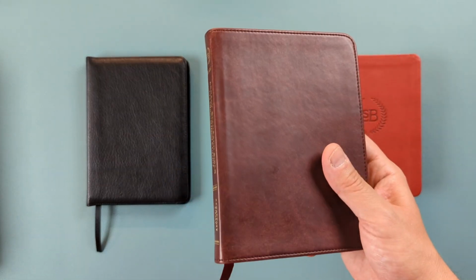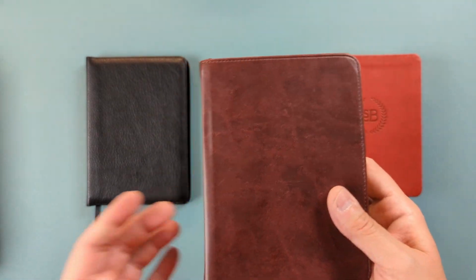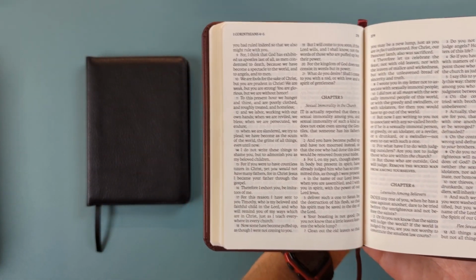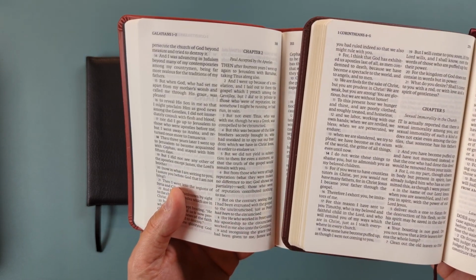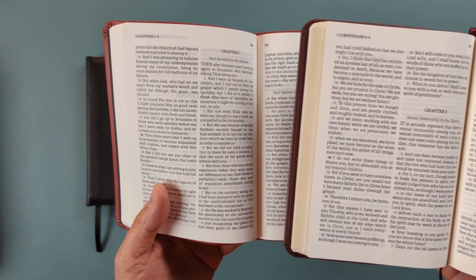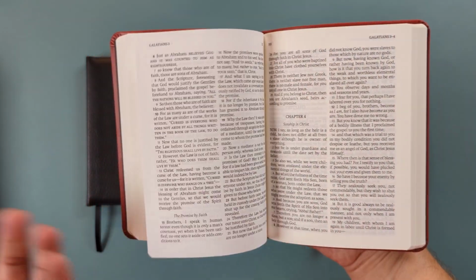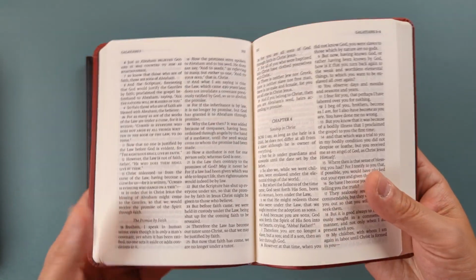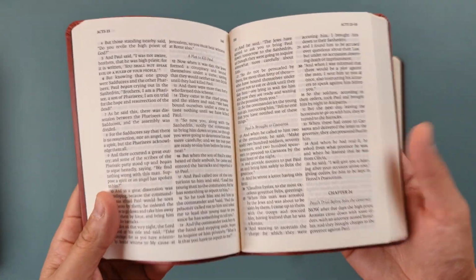Then you have this Netherlands printed faux leather. This is going to look a little bit more classy, but still something that isn't incredibly expensive. Now, I might as well show you how they compare. I said that the Korean printings are really quite nice, and you can see here that on the left, the Korean printing really looks good. And this paper in the Korean printing is a very bright paper. It seems to me about as opaque as what's in the Netherlands printing. So for a very affordable Bible, you're really getting a lot of good quality, I think, for what you're paying.